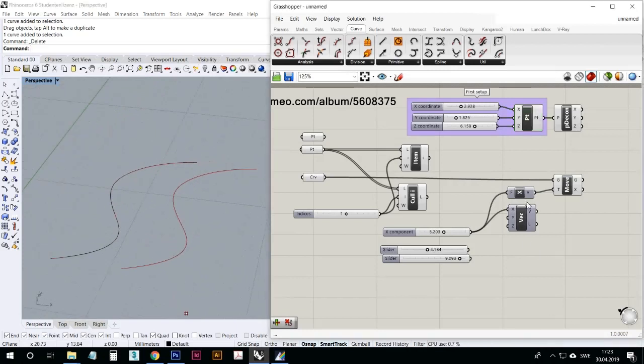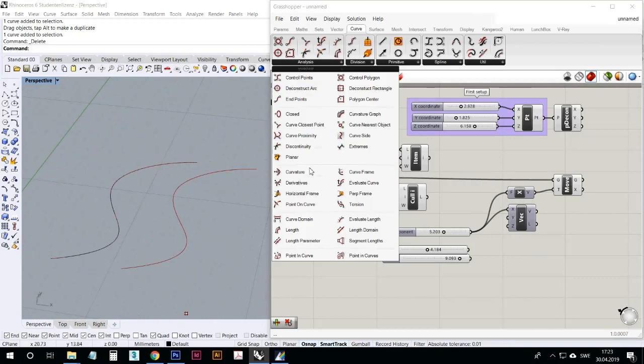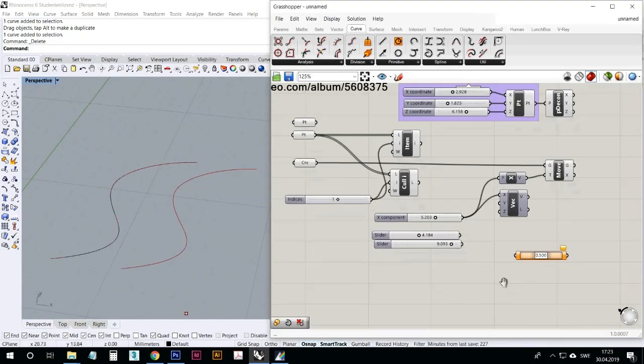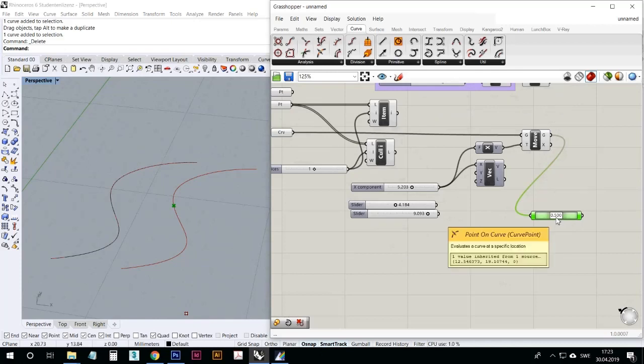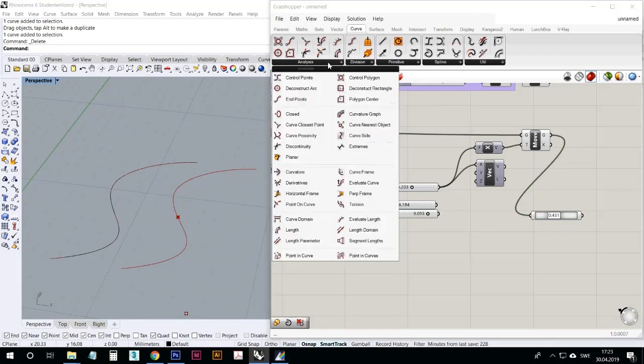Yeah, so you can do even more stuff here. For example, you can go to point on curve. Now you can search a point on the curve based on its percentage, so 50%, or here it is reparameterized into 0.5, which means the curve is divided from 0 to 1, which is more or less from 0 to 100%, right? So if you have 0.5, you will find the middle point of it. If you pull back to 0, that is the start point, and 1 is the end point, and everything in between, of course. So analysis of curves. Here you can also find the length of a curve.